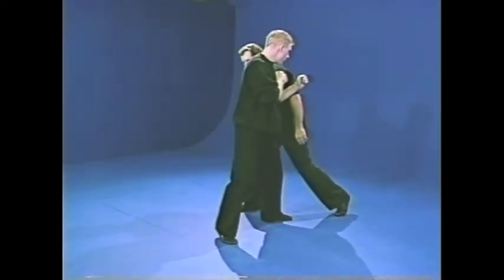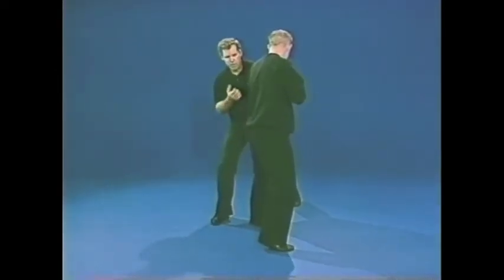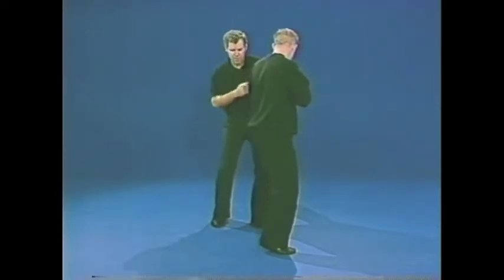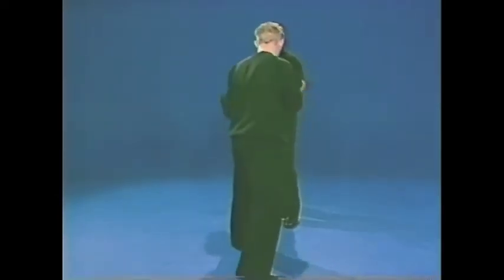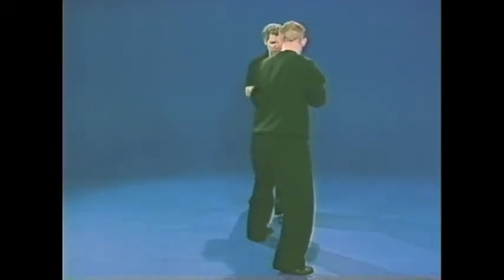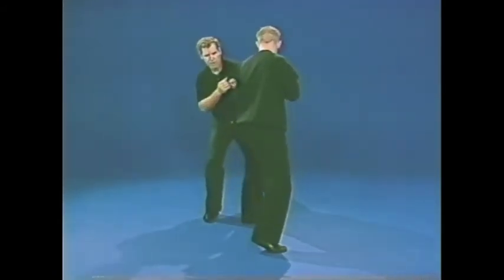Now this puts me in a terrific position because here I'm fully prepared to attack my opponent, but he's not in a good position to attack me. Let me show you that one more time. If I catch my opponent moving back and forth, let's try that, back and forth, and you come in with me, and forward. And this time, I'll just step right over out of the way.